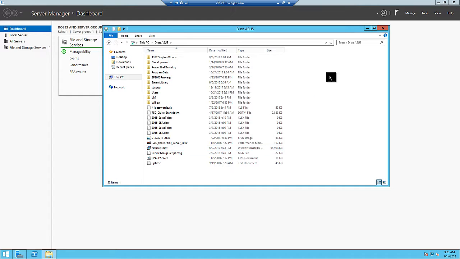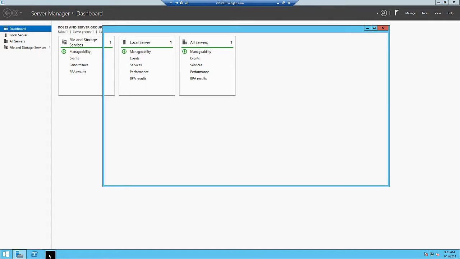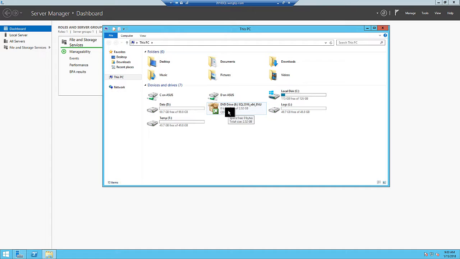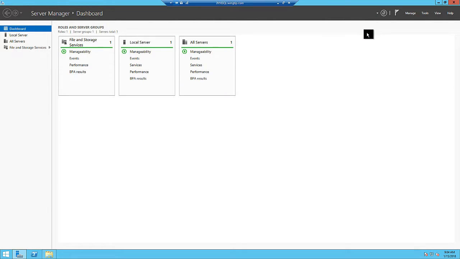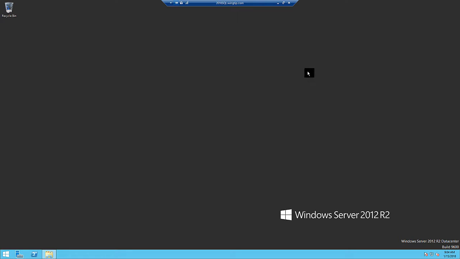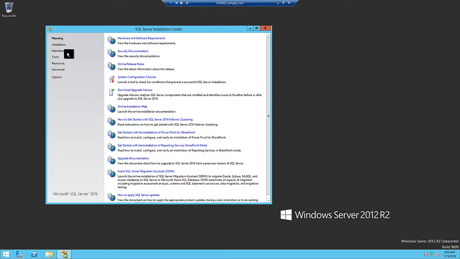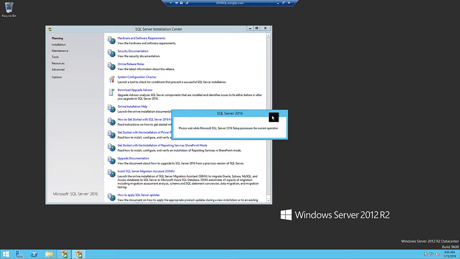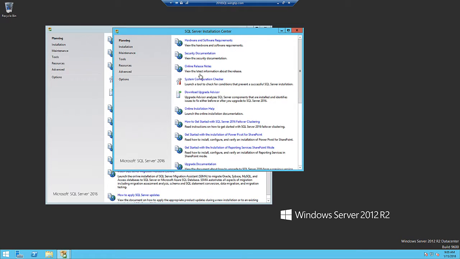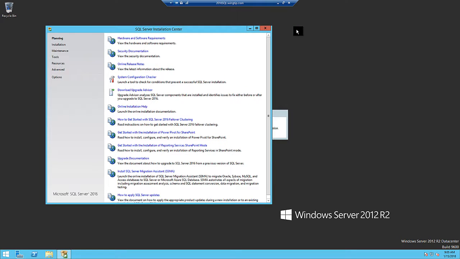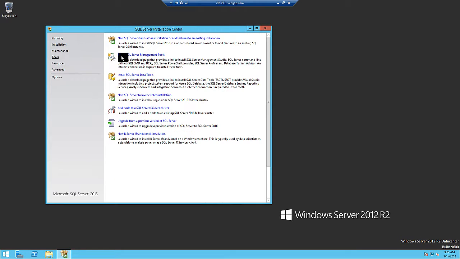And then what we're going to do is jump in here and get going on getting this SQL Server installed. So I'm going to open this up. Actually, I'm going to hit that. And what's going to happen is that's going to start the install media. So just give it 1 second here. It should be going. What do we have going on here? I think I might have double clicked it. Yeah, I did. So I only need one of these. So I'm just going to close this one. And we're going to hit installation here. And we're going to do a new SQL Server standalone installation.